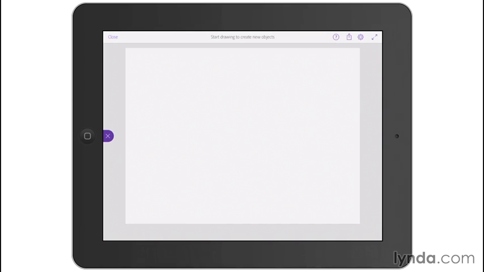You'll see now that the tab has turned purple, and at the top of the screen, it says Start Drawing to create new objects. So as I start to draw, new objects will then be placed on my screen. You'll notice when I start drawing, I can't simply tap on that object to manipulate it. It registers those as gestures, like I'm trying to draw something. If I wanted to move this, I would tap the X on the left-hand side, then I could select it, and I could resize it any way I wanted to, or move it around just like so.